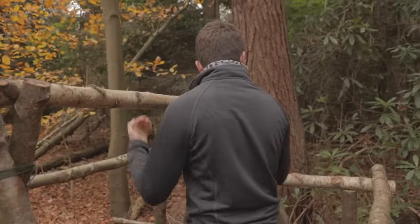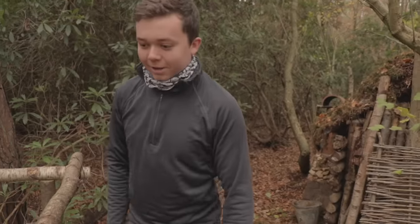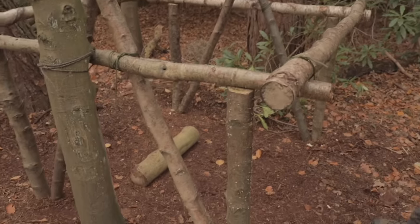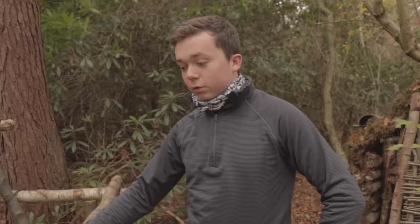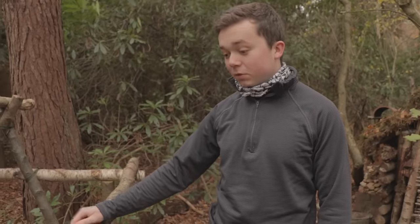We're not going full bushcraft because we do use nails, because you've used nails on the main shelter as well, haven't you? We did, yeah. It's not full bushcraft, but it's going to last. That's the main thing. It's practical to us. Yeah. So, I mean, it might be more correct to use rope rather than using nails, but it works for us. It works for our needs. Yeah. So we've stuck with it.